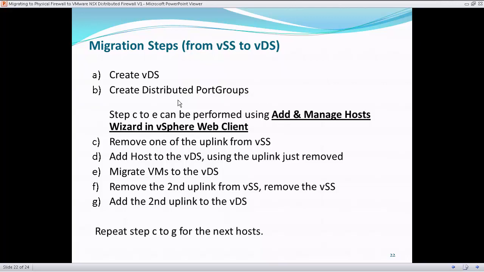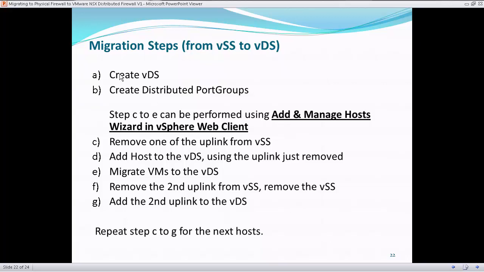Basically, you can do this migration in the vSphere C# client or the vSphere web client. The difference is if you are using the vSphere web client, some of the steps that you do in the C# client can be performed using the add and manage host wizard all in one go. In the demo itself, I'll be using the vSphere web client to show you how this migration is done.